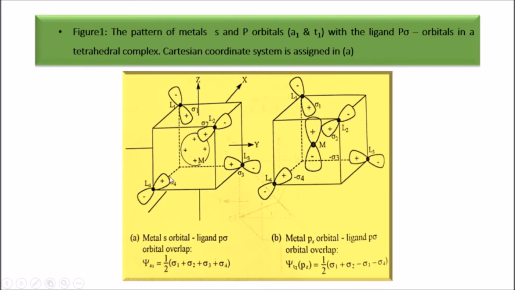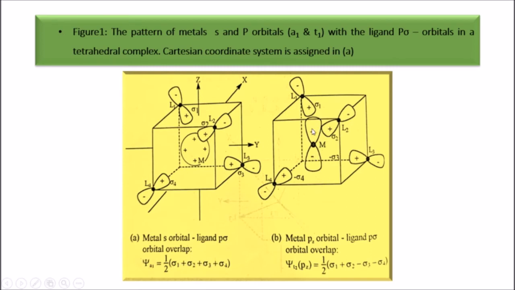So for all these ligands, you can see there is a larger distance, but you can't compare this distance because the picture is a little bigger. The actual arrangement is in angstrom distances, and therefore you can see there should be very fair overlapping between the positive lobe of ligand 1 with the s orbital, the positive lobe of ligand 2 with the s orbital, the positive lobe of 3 with the s orbital, and the positive lobe of ligand 4 with the s orbital, and that is why sigma 1, 2, 3 and 4 are all positive interactions.